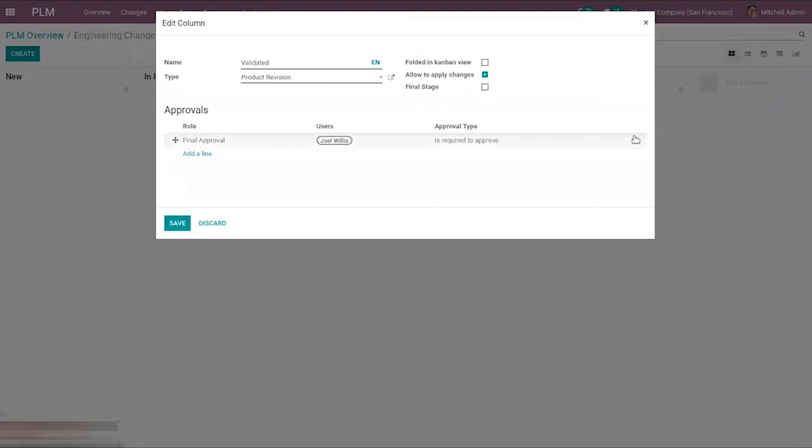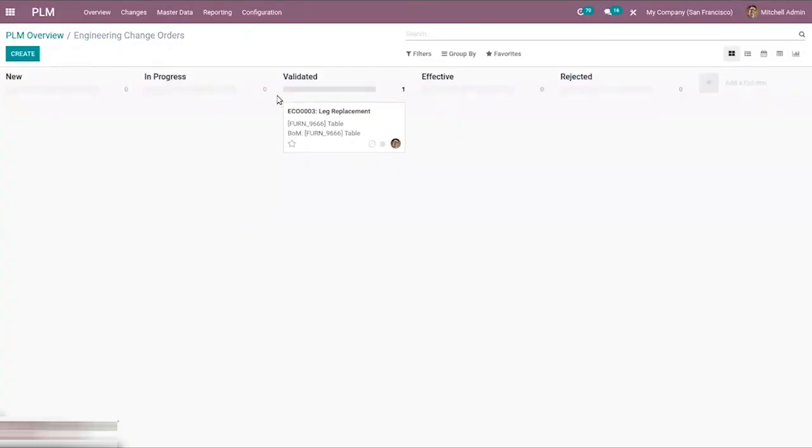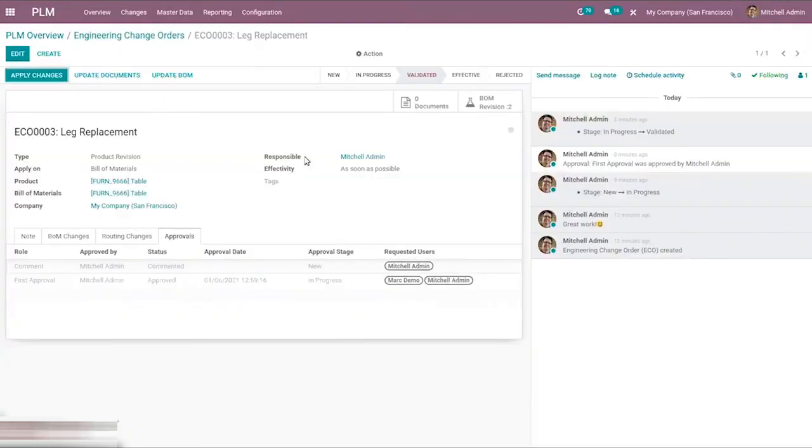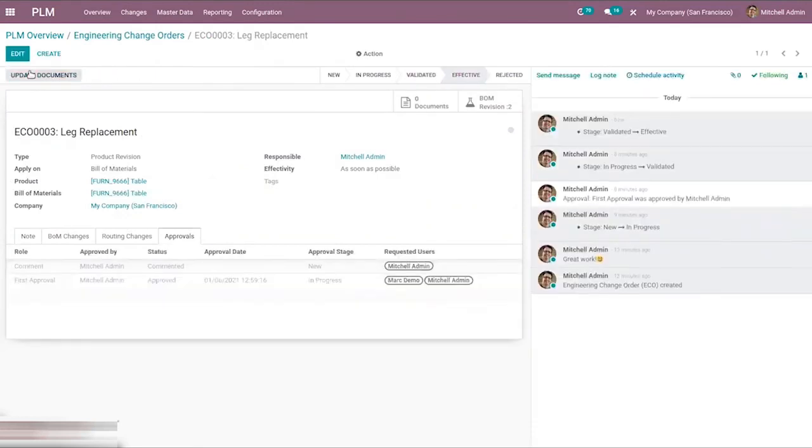And you can just remove this and save this. So when you go back, here it is possible to apply the change. So when you apply the change, it is automatically moved to the effective stage.